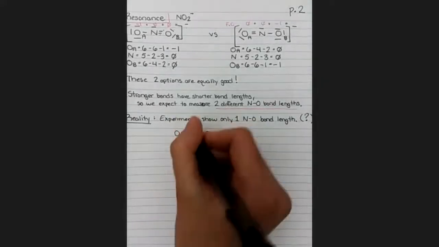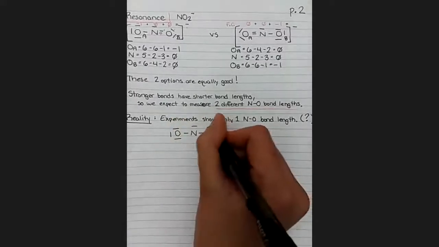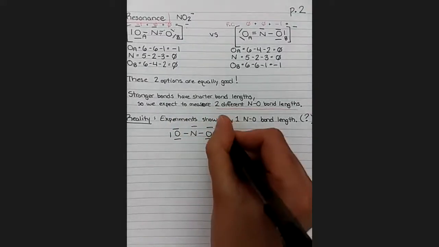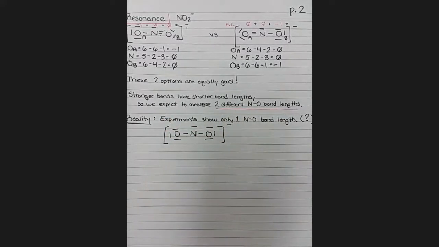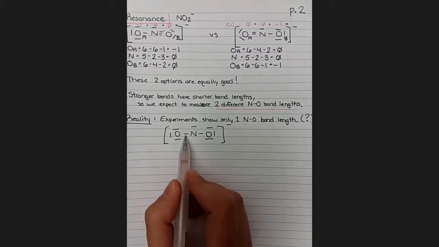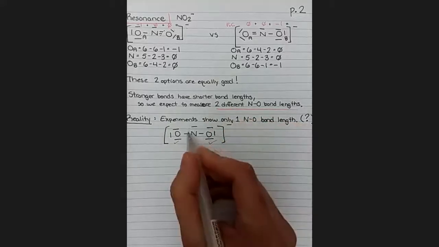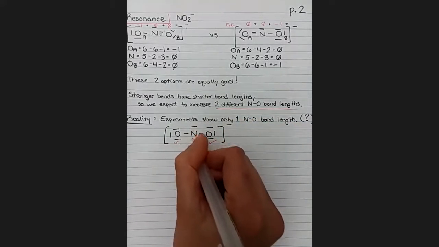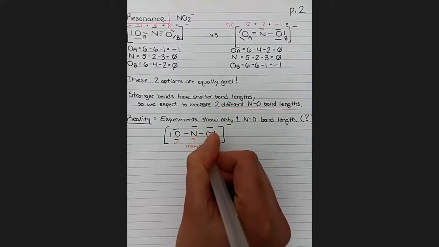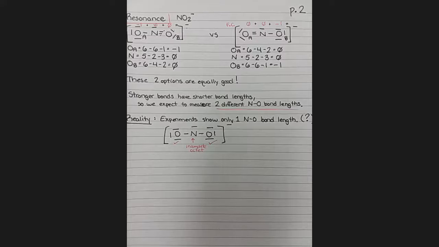We could do something like this: 2, 4, 6, 8, 10, 12, 14, 16, 18 with a negative charge. So let's check our octets first in the structure that we've made. 2, 4, 6, 8 for oxygen, 2, 4, 6, 8 for this oxygen, 2, 4, 6. Uh-oh. That is not a complete octet for nitrogen. So we already don't like this structure very much because it's illegal, because it has an incomplete octet.